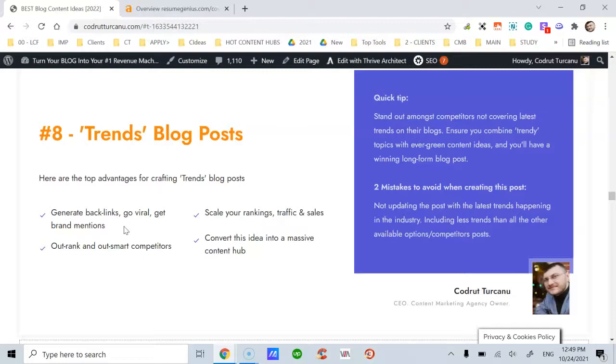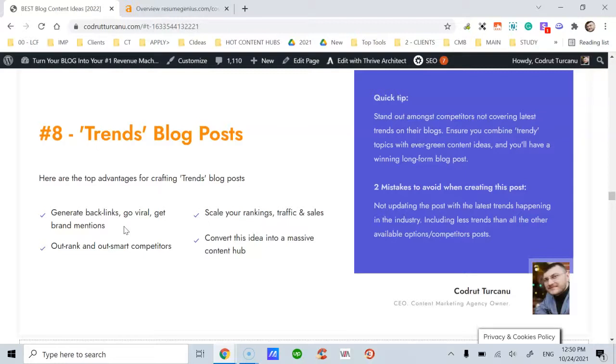You can publish one major trends post a month, each and every month, or just one a year. You already have these 12 blog post ideas you can focus on and publish one a month. The rest you can combine and find more ideas, plenty of ideas, and you should make your blog the number 1 content library in your industry. The more often you publish, the better, because you'll be able to leverage traffic from Google and other search engines.